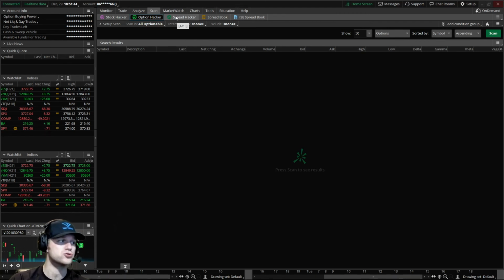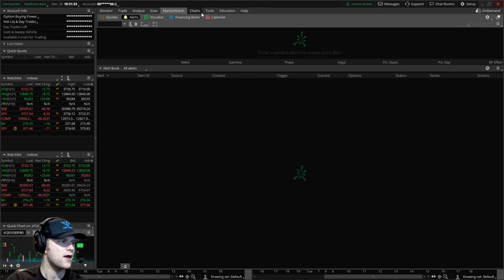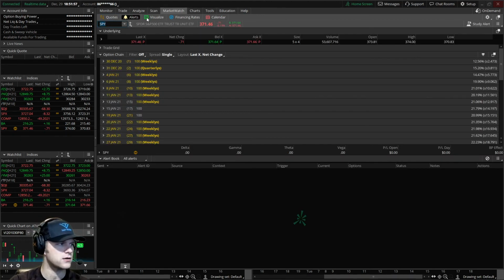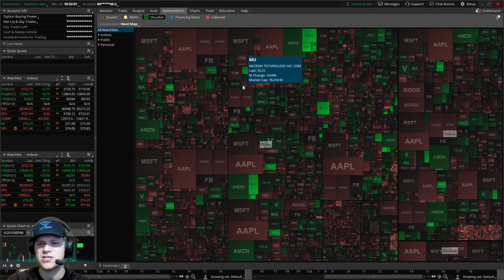There's also filters you can do with options, which is actually really cool. I don't know a lot of platforms that do that, so it's definitely a check in their box. Not the best, but it's out there. And they have some other stuff that you can do. If I want to set alerts, I can set my alerts in here. I can do some other interesting stuff in here, get some heat maps. This is all just kind of bells and whistles at this point. This isn't really related to trading.